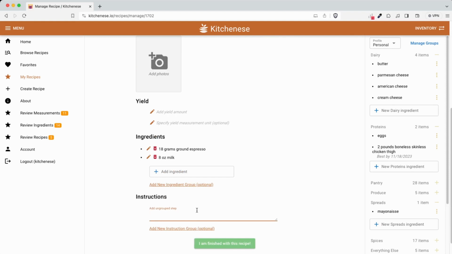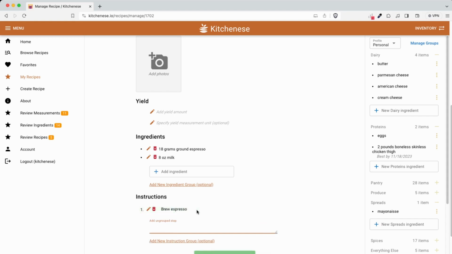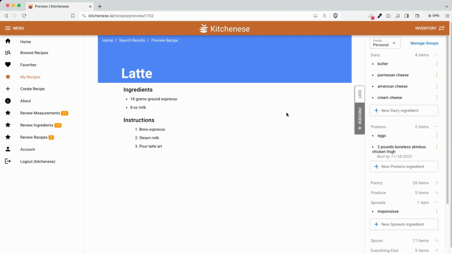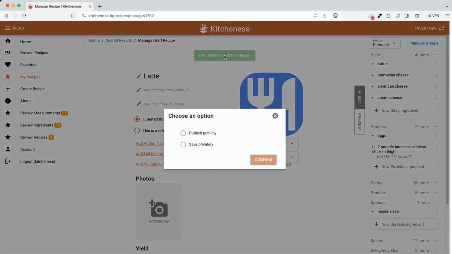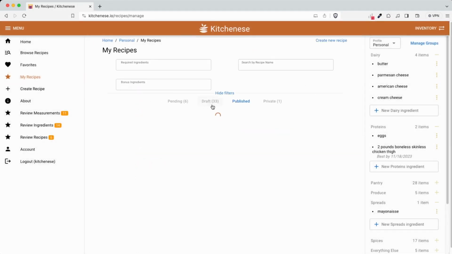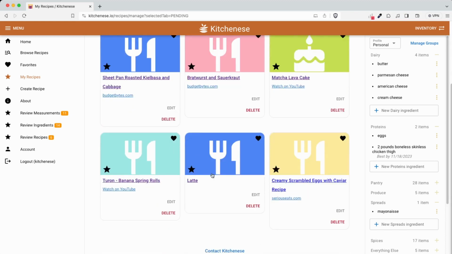I could also create instructions here. And I can preview the recipe. For published recipes, it goes through a review process. And so now I have a pending recipe for latte.